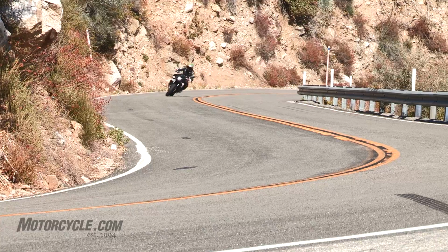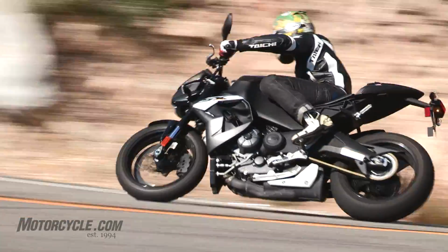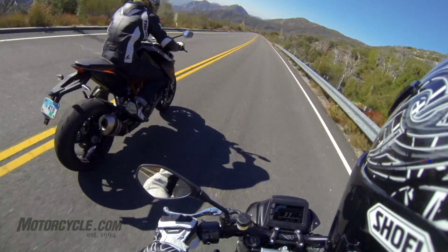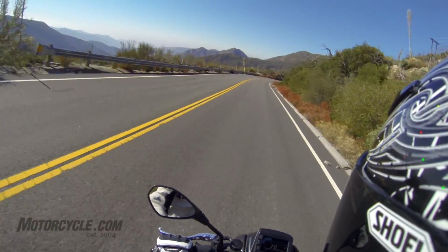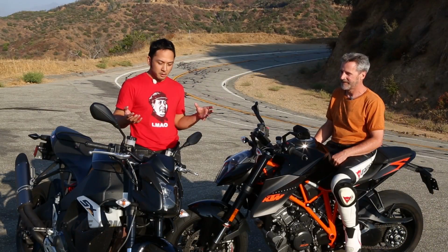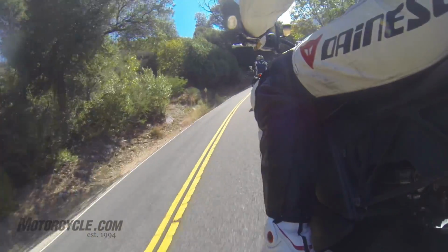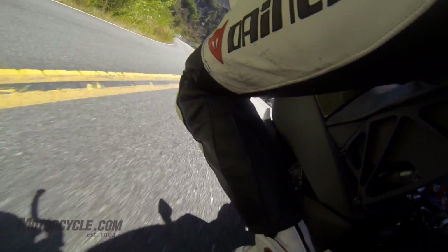I mean, it's got a really steep rake on the EBR. It's like 22 degrees. The KTM is about 24 degrees, which is no laughing matter either. They're both really aggressive bikes. And I think we noticed, the EBR's got a showa big piston fork. KTM has WP suspension. Both of them are completely fast, agile motorcycles. But the more we ride them, the more we discovered, the EBR likes to flick very easily, and it turns in very well.